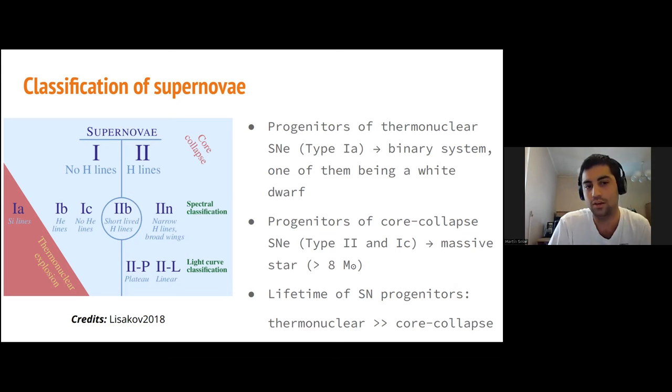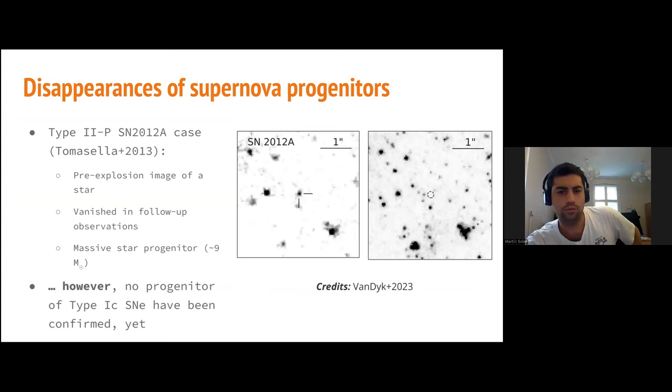The most direct way to constrain the supernova explosion with the supernova progenitor is direct observation, such as supernova 2012aw, which was observed 10 years ago. This paper was released this year in January, and the star had vanished. This can be appreciated by the Hubble Space Telescope. Before there was a star, but the problem is that this needs very high resolution—you can see here it's one arcsecond.